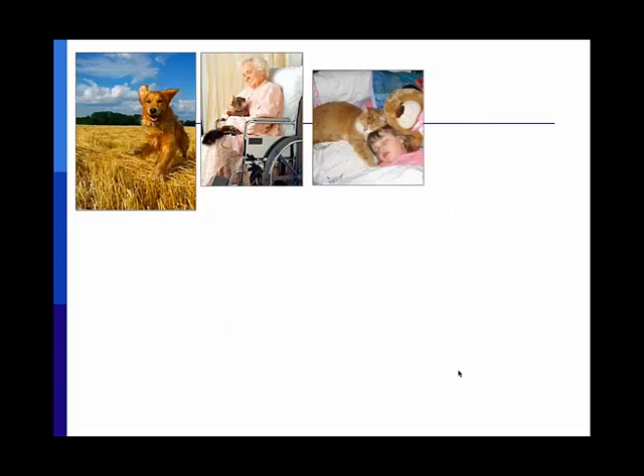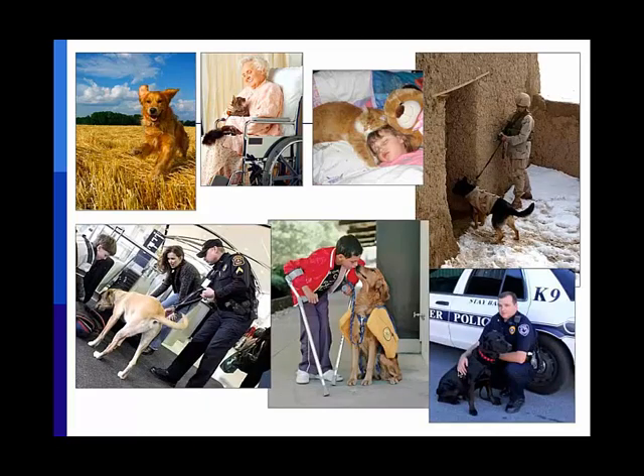There's also a very important societal role for working dogs — police dogs, service animals, dogs in Homeland Security, sniffing dogs at the airport. These are highly trained animals, and it's in society's best interest to keep them healthy and working. Veterinary oncology plays a big role in that because quality of life is a huge focus in what we do. If we can keep dogs active and feeling well, they can continue to do the work they do.